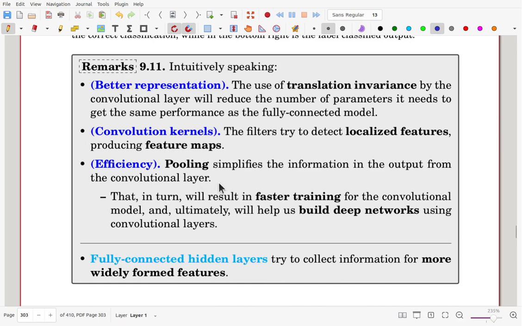And also through pooling, the information from the output of the convolution layer can be simplified, so that eventually fast training is possible, and eventually this network will help us build deep networks using convolutional layers.